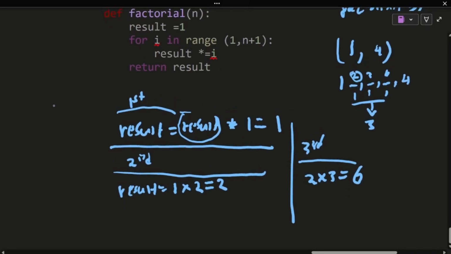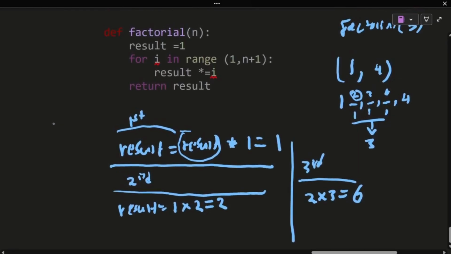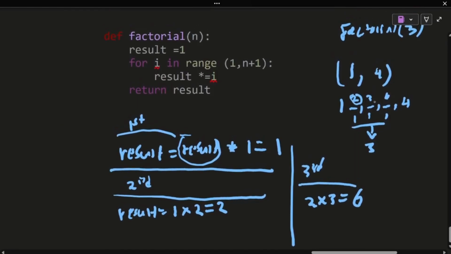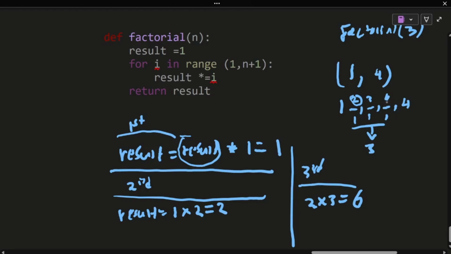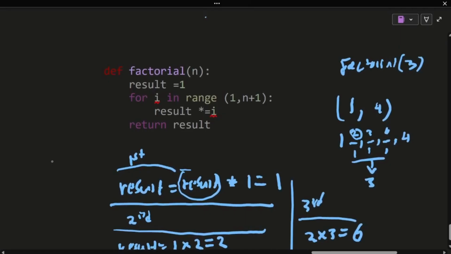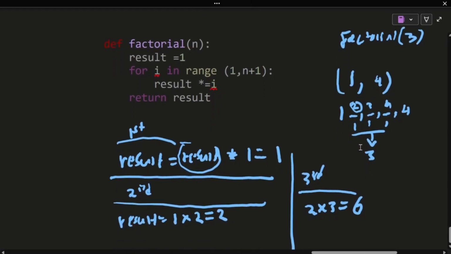Then the fourth iteration, should it be the fourth iteration? How many times? 1, 2, 3, 4. Okay, we had some mistake here. The iteration will be only 3 times, since 1, 2, 3, and then we'll reach 4.